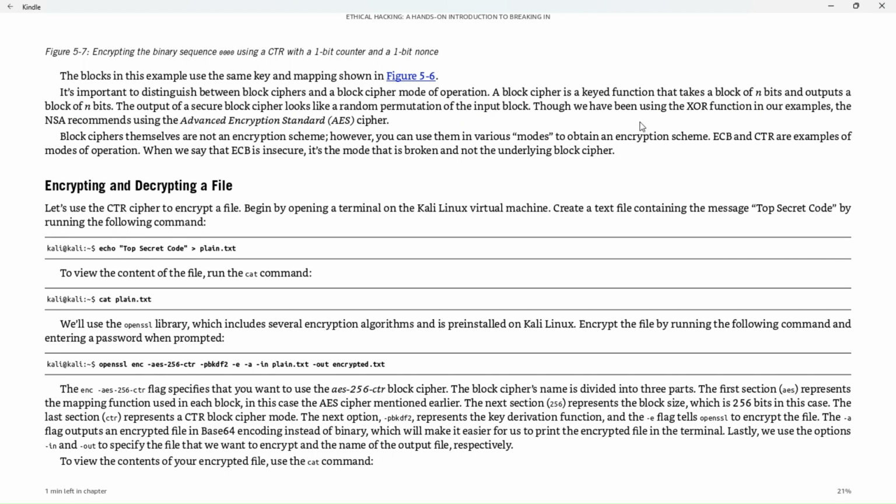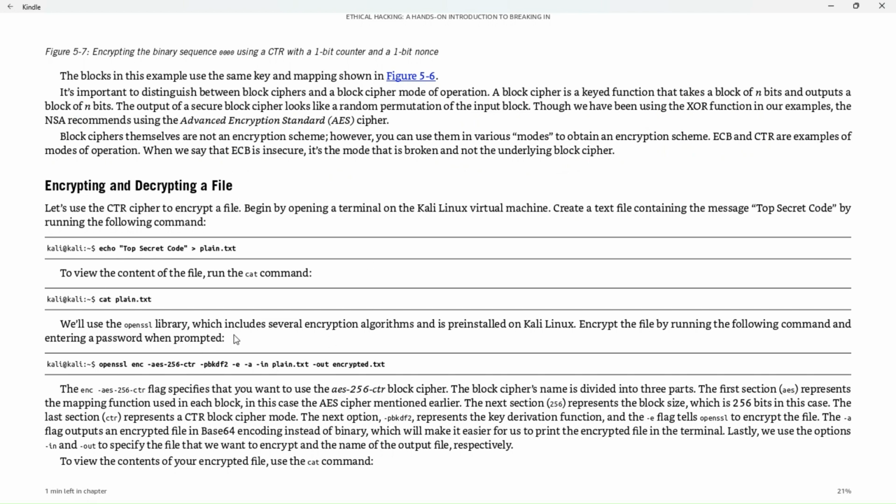Though we have been using the XOR function in our examples, the NSA recommends using the Advanced Encryption Standard, AES, cipher. Block ciphers themselves are not an encryption scheme. However, you can use them in various modes to obtain an encryption scheme. ECB and CTR are examples of modes of operation. When we say that ECB is insecure, it's the mode that is broken and not the underlying block cipher.